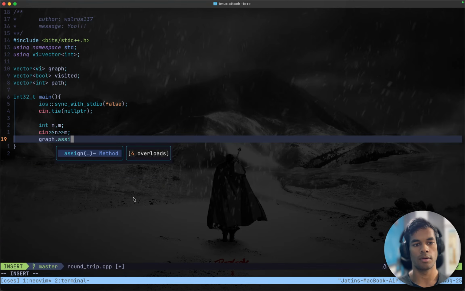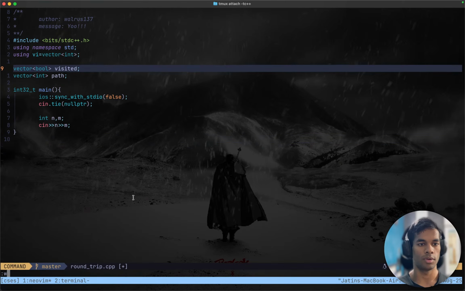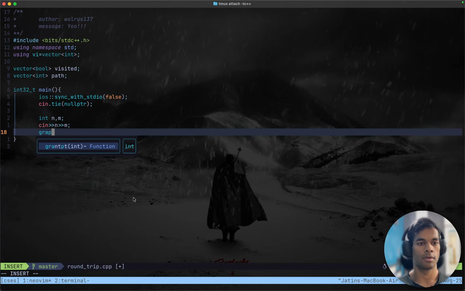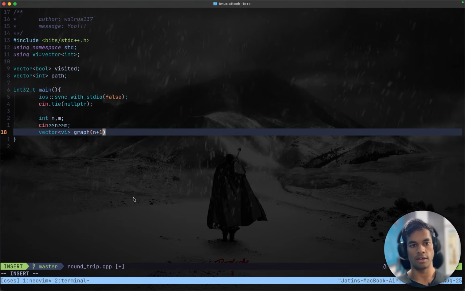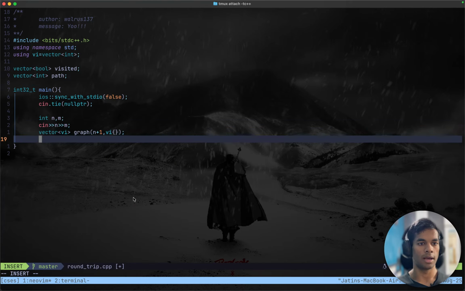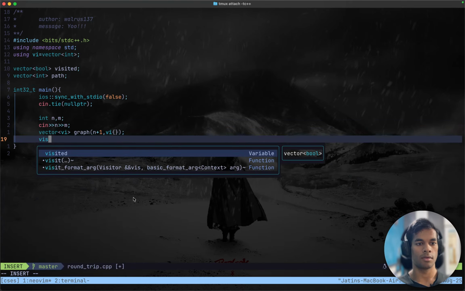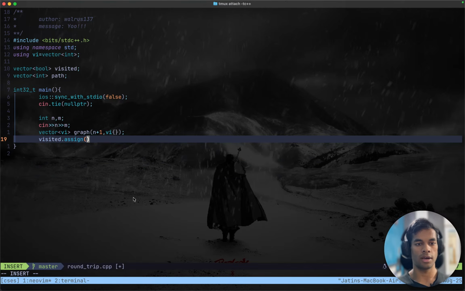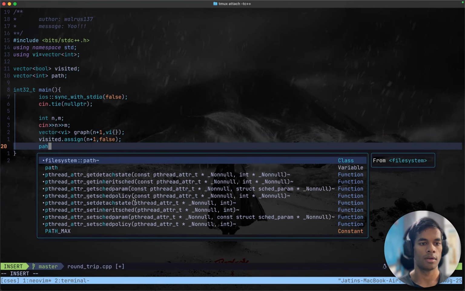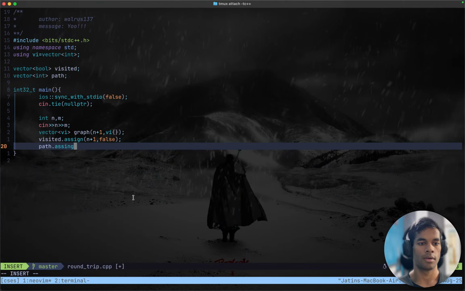Graph dot assign n plus 1. I don't have to do this for graph: vector vi graph size n plus 1, cool. Then visited dot assign size n plus 1, and initially everything is false, which I do not have to say, it will be false. Path dot assign: I do have to say false here because that is how things work when you are reassigning stuff.